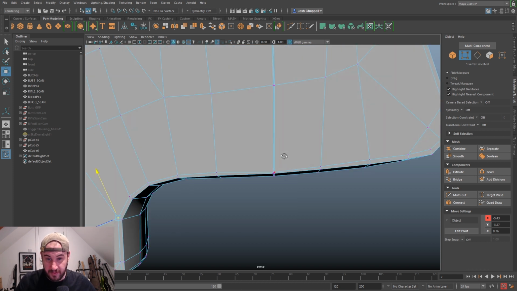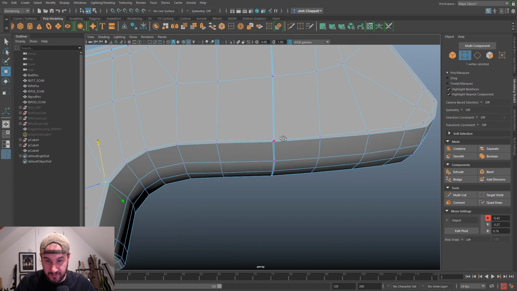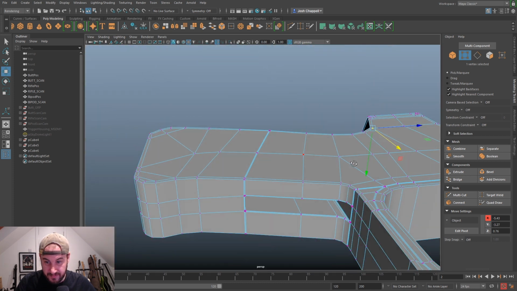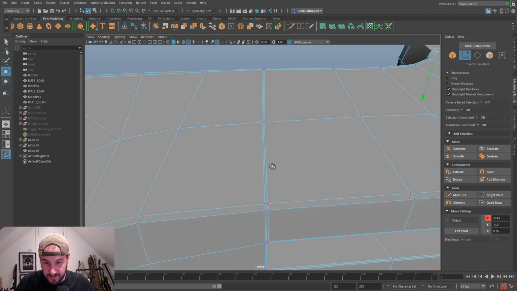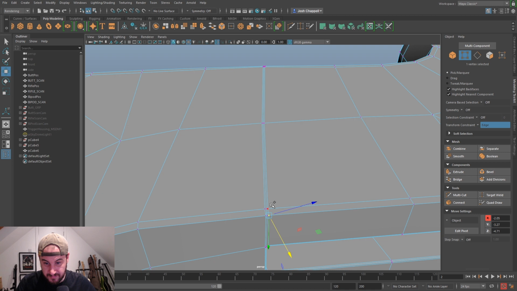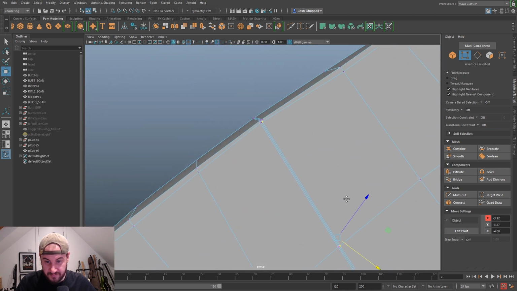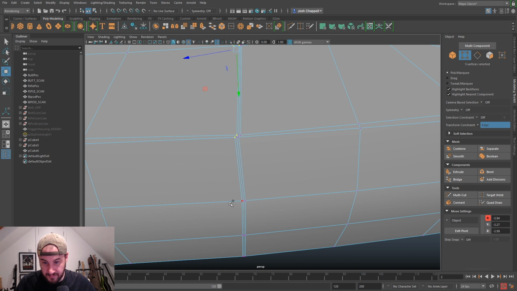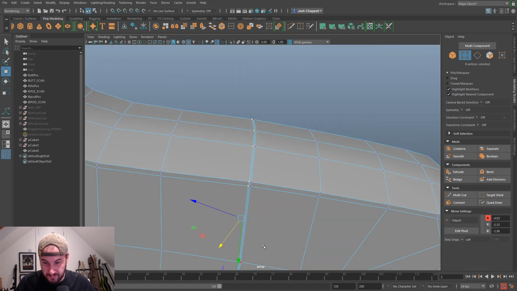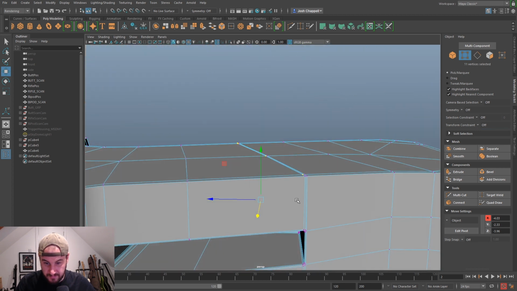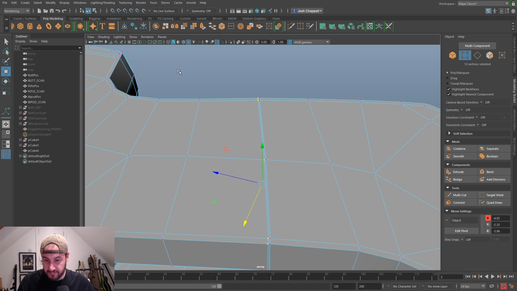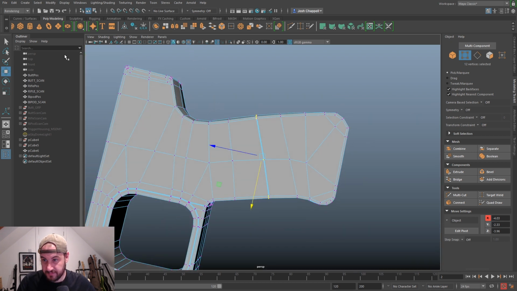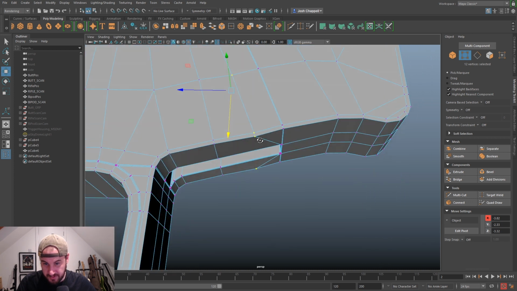Now, what we have is all these horrible edges, which we could probably make disappear, or we could just spread them out.